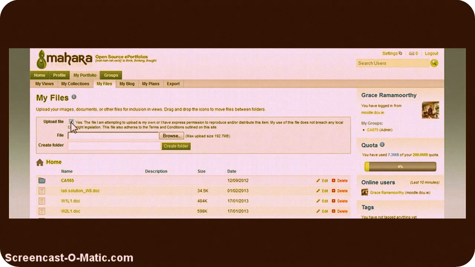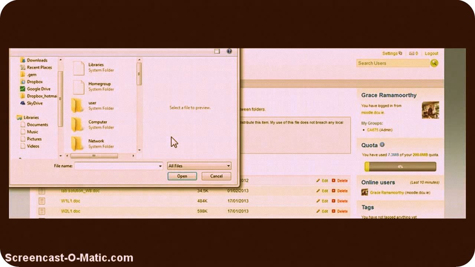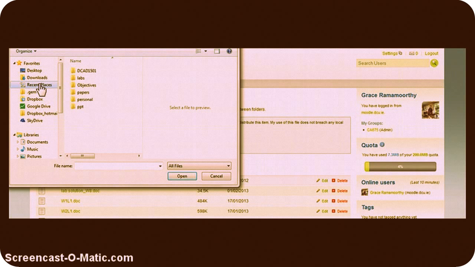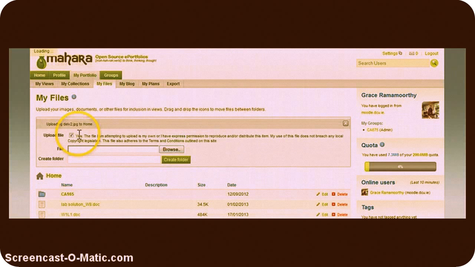Now, before you upload any files into Mahara, you need to click on this statement here that says that this work is your own work. This is good for you. You know the policy on uploading other people's work into your Mahara. So you go in and click on browse. That'll take you to your Explorer window, which would display all your files on your laptop or your computer. Now you can go in and upload any file that you want. Let's say that we are talking about labs, so let's upload some of the lab files here.